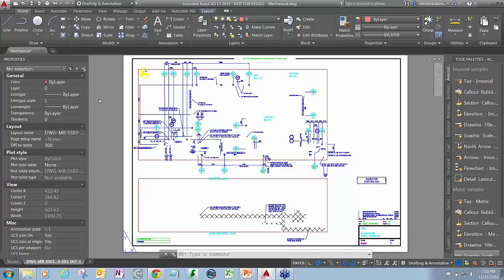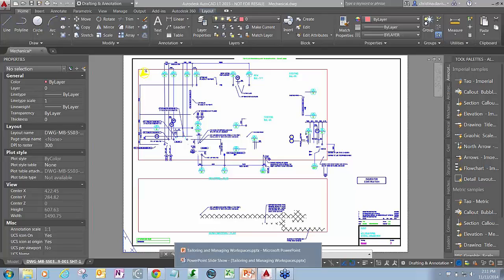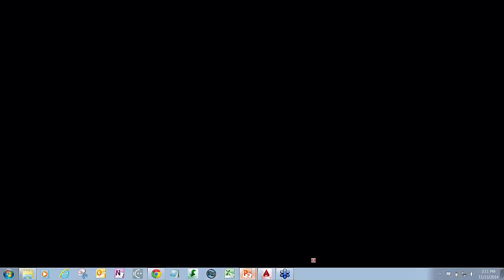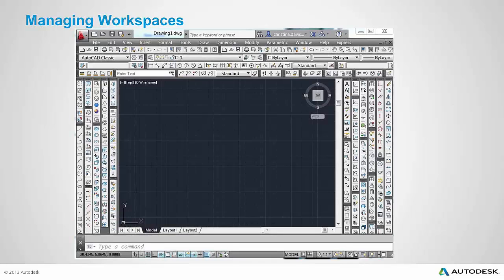Earlier we talked about board drafting and being efficient and ergonomic, and what we want to think about is what are the commands that I am going to use on a daily basis. You don't want to have a situation like this. Obviously, we have the ribbons now, so you don't see that as often, but this is every single toolbar that was inside of this version of AutoCAD, all loaded. You have a teeny, tiny postage stamp area for your drafting, but that's not really managing my workspace. That's just throwing everything up there just in case I can't find it later. It doesn't really help you move fast.